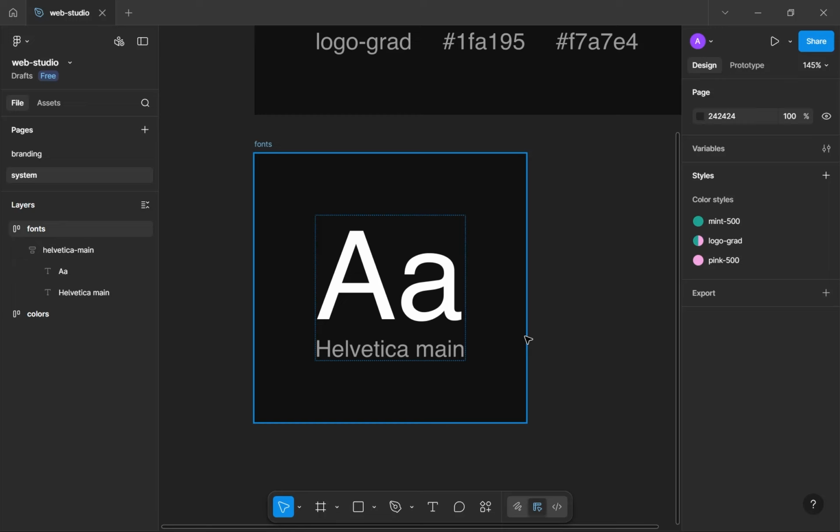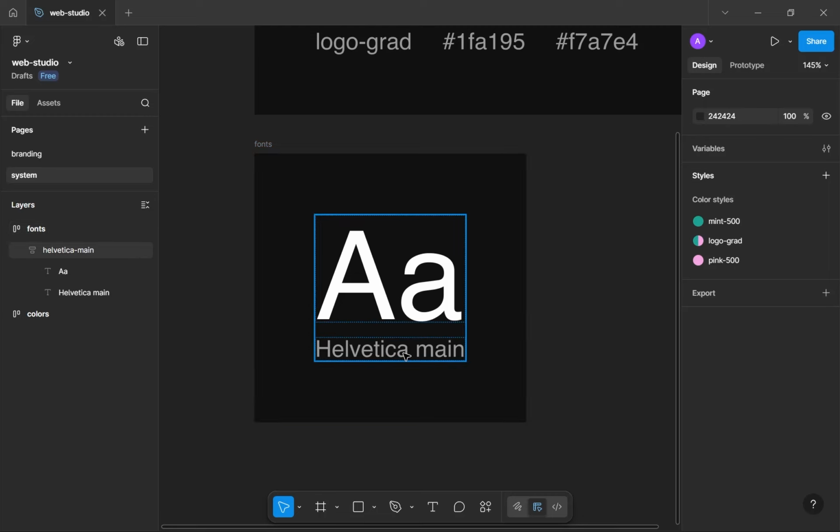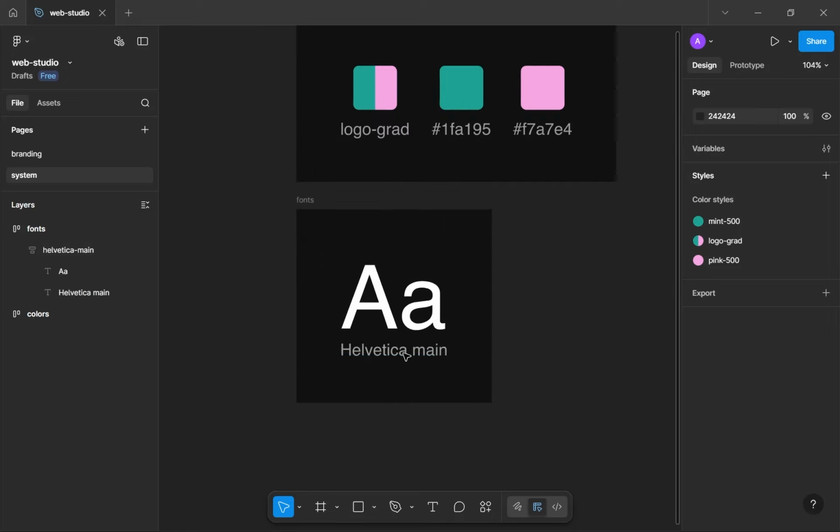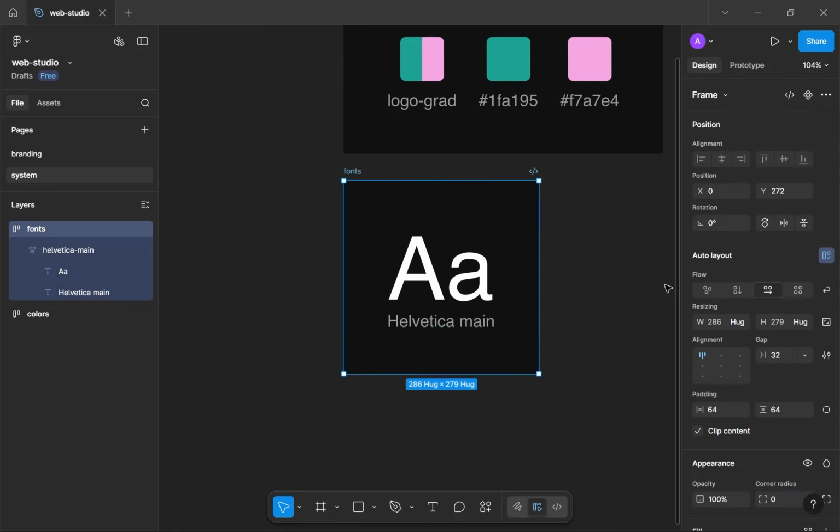So they don't go overboard with any of their components. Minimal colors, minimal font selection, minimal sizing differences. So we're going to be focusing on that as well. So probably Helvetica will be the font that we're going to be using extensively throughout this course. Okay, so that's the font.